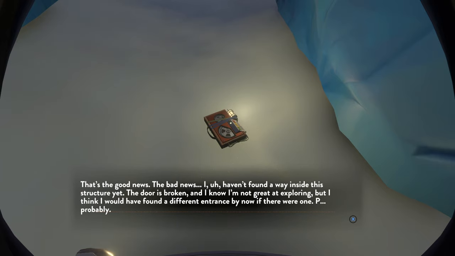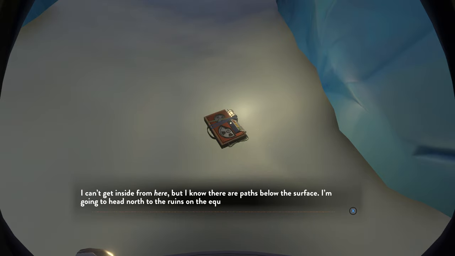That's the good news. The bad news, I haven't found a way inside the structure yet. The door is broken, and I know I'm not great at exploring, but I think I would have found a different entrance by now if there were one. Probably. I can't get inside from here, but I know there are paths below the surface. I'm going to head north of the ruins on the equator, to try and find a way down.